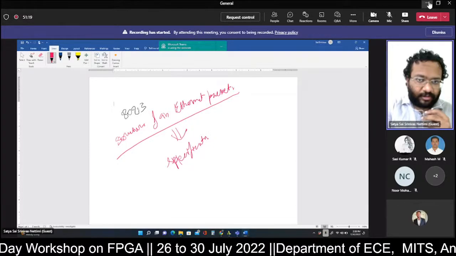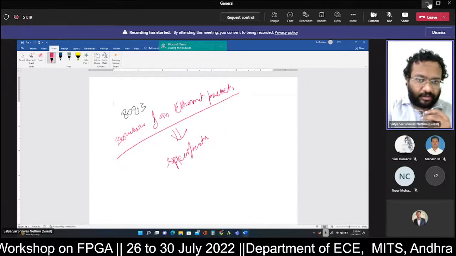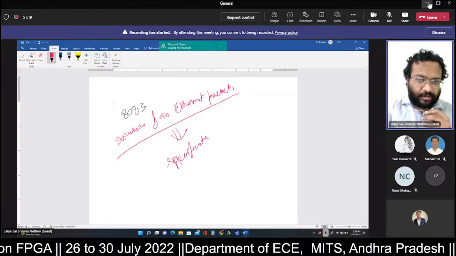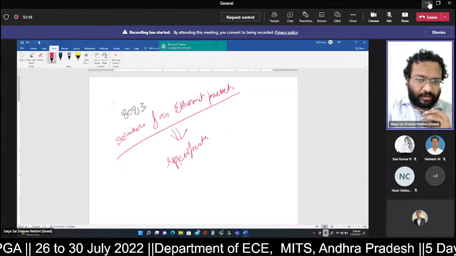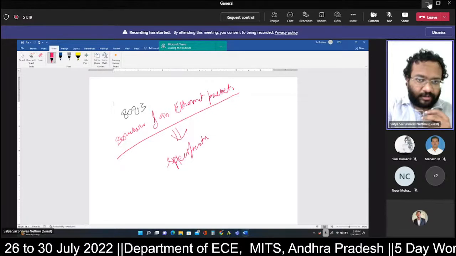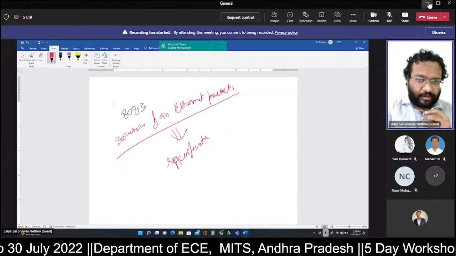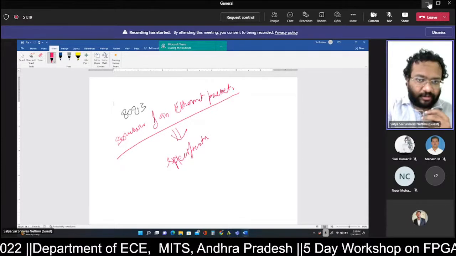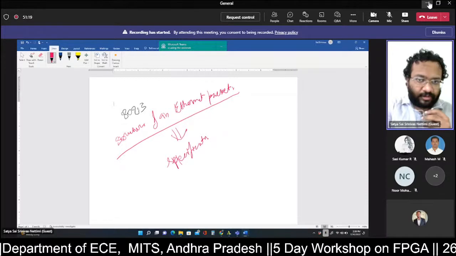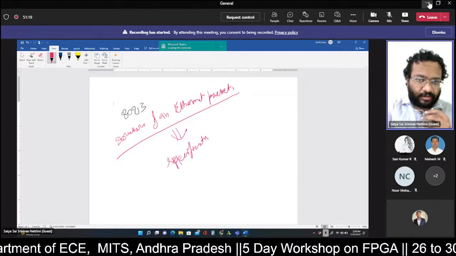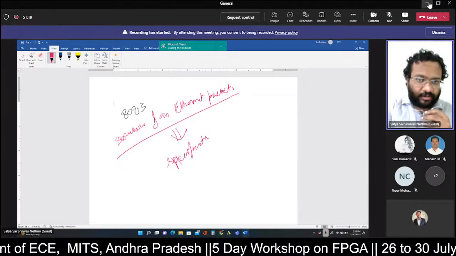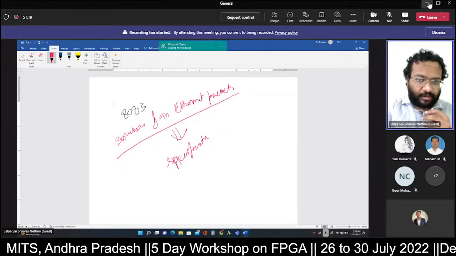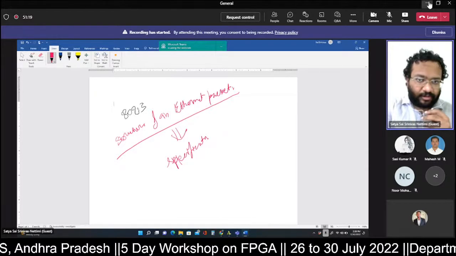Yes, it should reset to 0. So let's run. Next, when reset is not available, packet reg should follow the combinational next state logic. So that is packet reg less than or equal to next. And in the ideal case, when you are not performing any operation, next should follow packet reg.